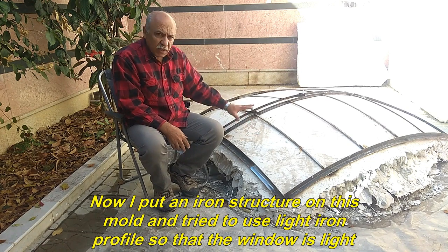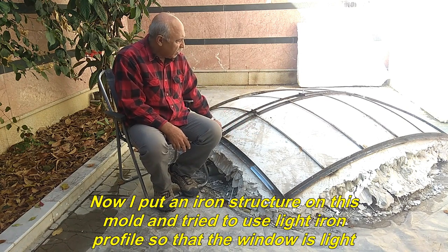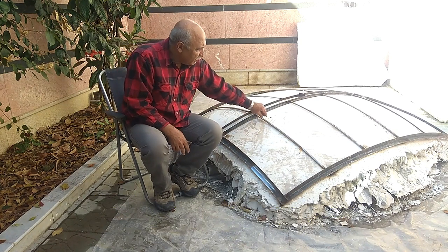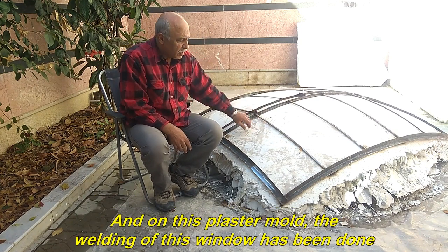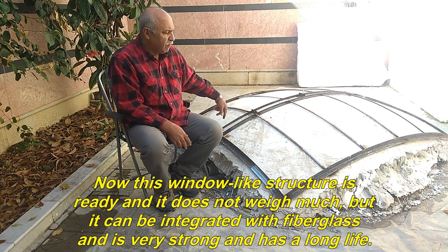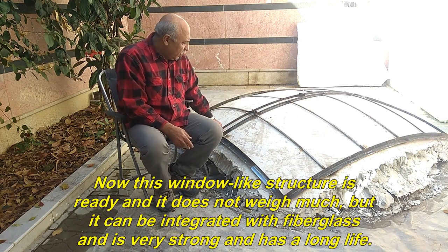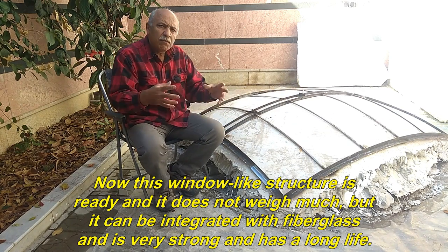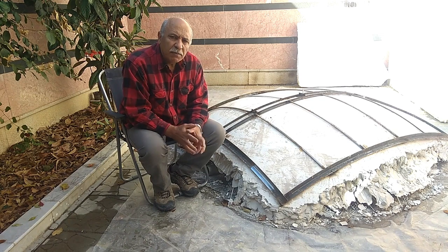Now I put an iron structure on this mold and tried to use light iron profile so that the window is light. And on this plaster mold, the welding of this window has been done. Now this window-like structure is ready and it does not weigh much, but it can be integrated with fiberglass and is very strong and has a long life.